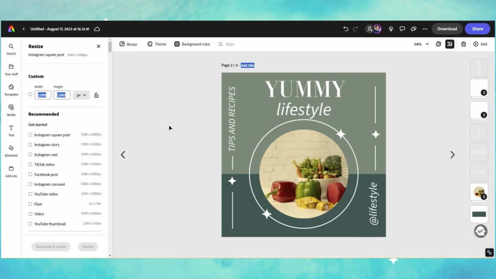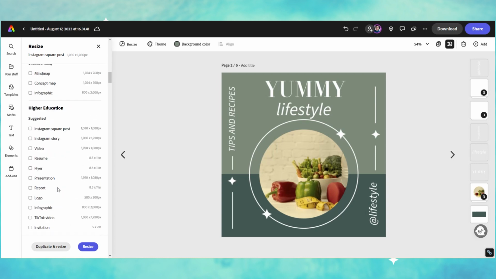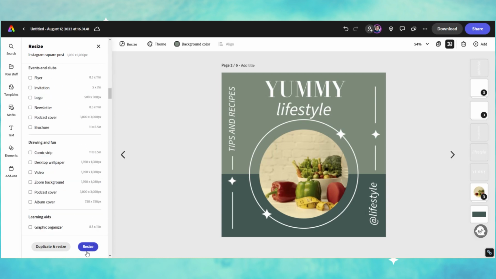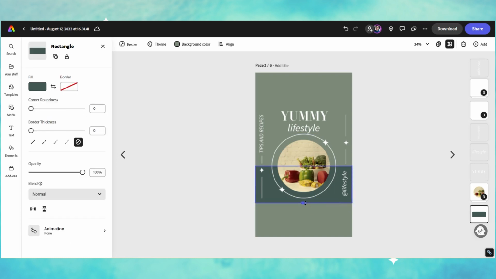So here on the left, I can change the pixels, and I also can scroll down and choose from all different types of sizes of graphics down there underneath where I can enter the pixels on that left-hand column. I can click that resize button to do that. So you see there's so many options here of how you can resize it, and it will do this automatically. So once I've resized it, I may need to adjust a couple graphics, but it's pretty well done. I don't have to do very much at all.